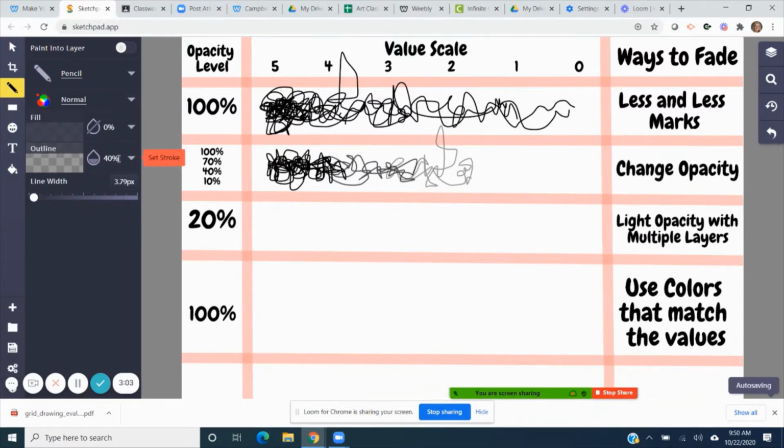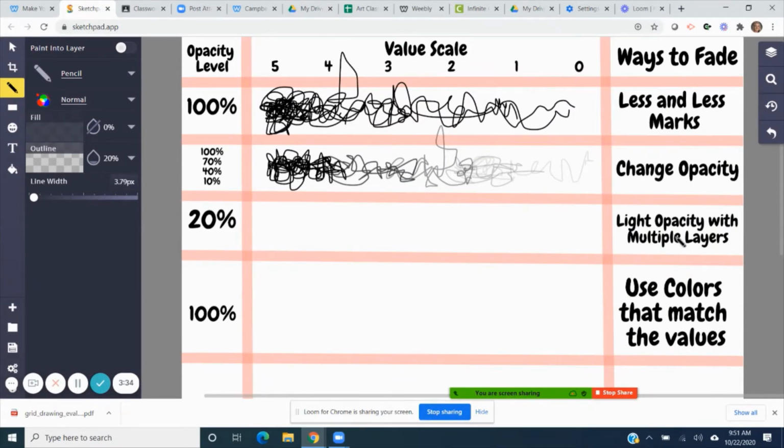And then go to 10. And then you can see how you can fade from, so that's kind of a big jump. So maybe we'll call that a 0. And then maybe we need to go to 20 on this one. And then try to get it to transition so it looks like a pretty smooth transition between all of these. So value 5, 4, 3, 2, 1, and then off till it fades till that 0.